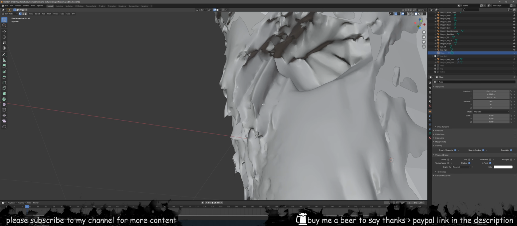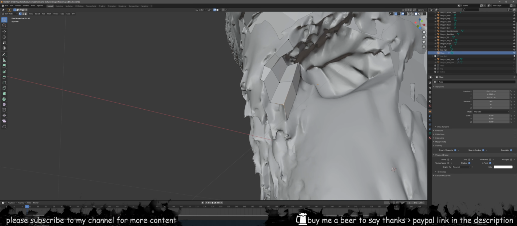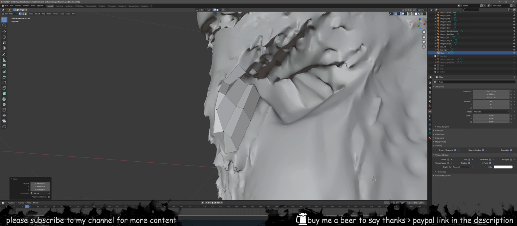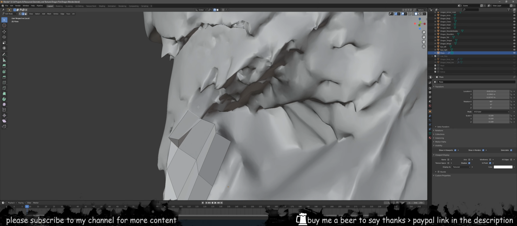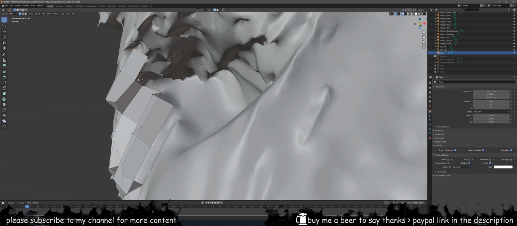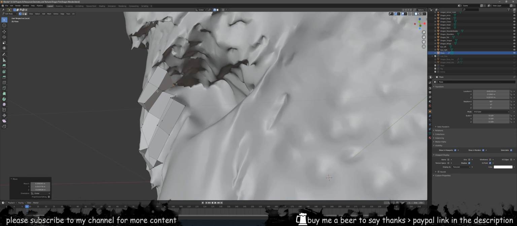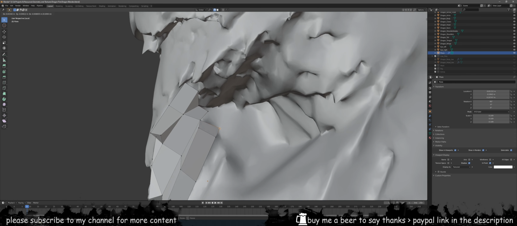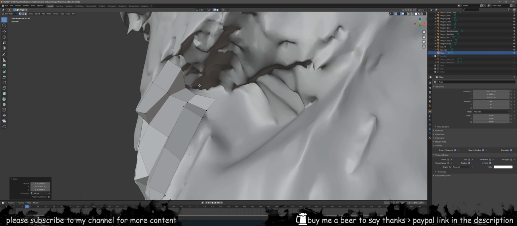Just to be on the safe side, we'll do another vertex this way, another one this way, and another one this way, just to be sure. Okay, and then we'll select this edge, go like that. This edge over here, go this way. This one like that, this one like that, this one like that.